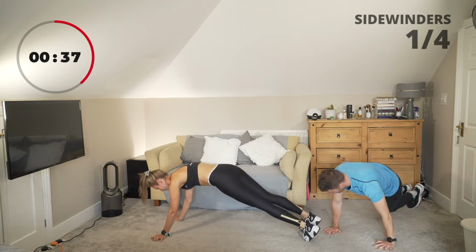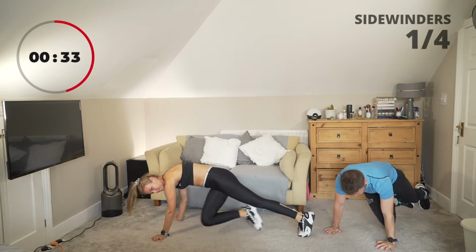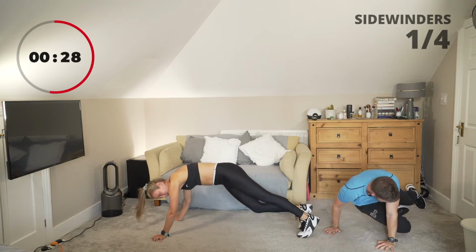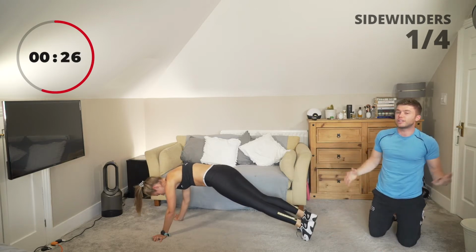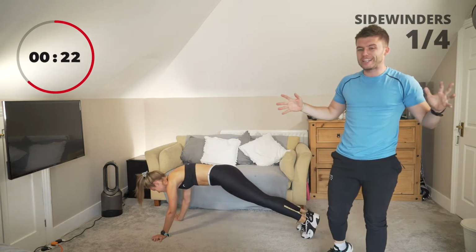And look at my pace. I'm not rushing it. There's no panic. I'm not trying to knock loads of these out. I'm trying to make the biggest rotation I can. You might get a slight bend in your elbow as you twist. That's fine. That's no problem. That's cool. Got about 20 seconds left on this.